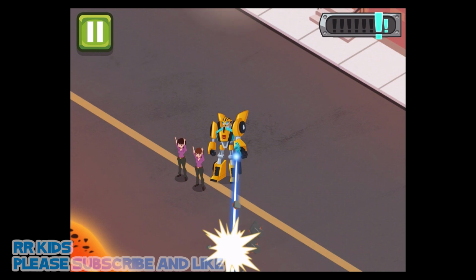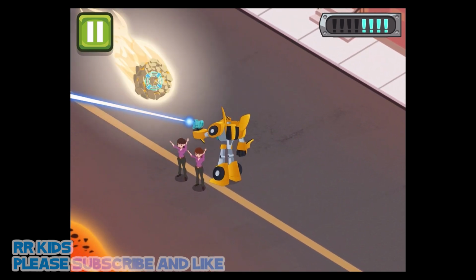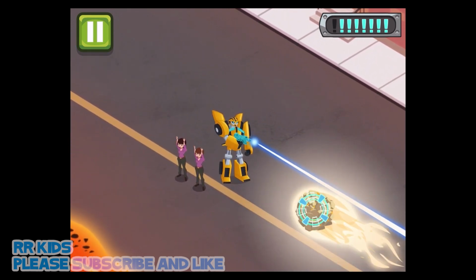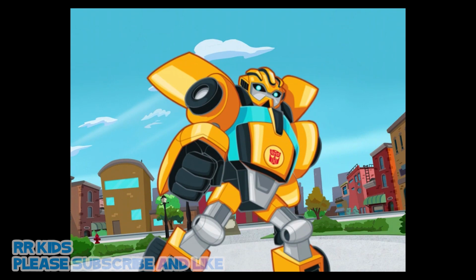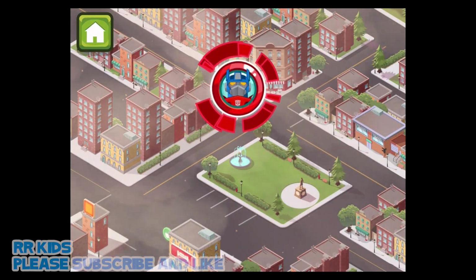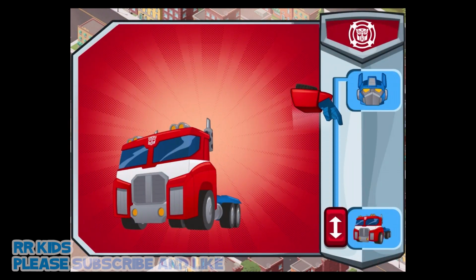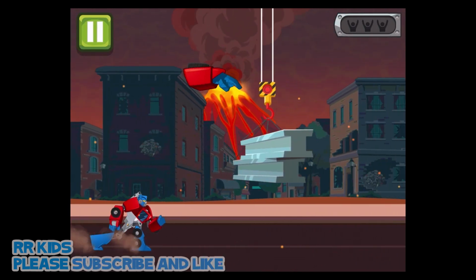Tap on the screen to move around! Help! Great work! We saved a lot of people! Quick! We're not out of danger yet! Slide the button up to change form. The volcano is flooding the sewers with lava! Be careful with those lava patches!